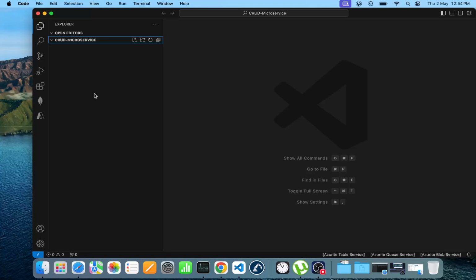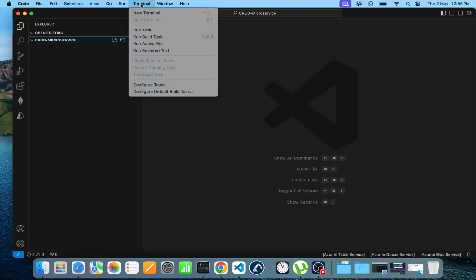Why do we need to create a virtual environment? We want to isolate our dependencies and manage our dependencies. Suppose you are doing multiple projects in your system. Each project requires different versions of the packages. Same packages, different versions. So you will create a virtual environment to manage different versions of those packages. Here, I'm going to show you how to create the virtual environments for all this.